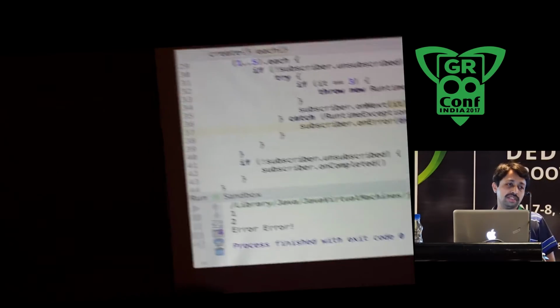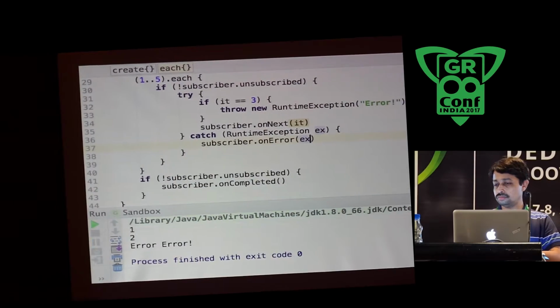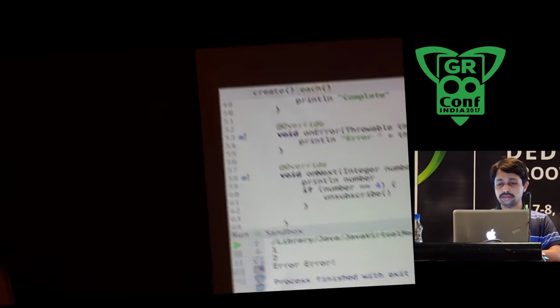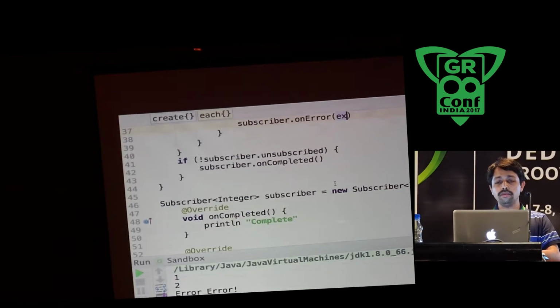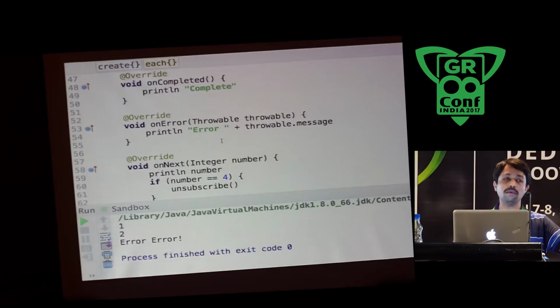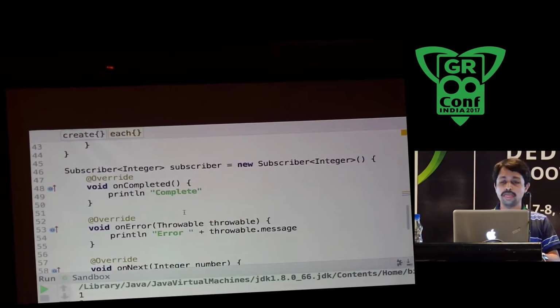I mean, behavior should be the same, but the level at which you handle error should be something like this. Okay, so that's the basic model, wherein you have onNext, you have a way to signal completion, and you have a way to notify errors.